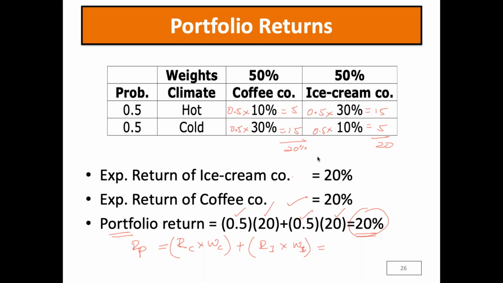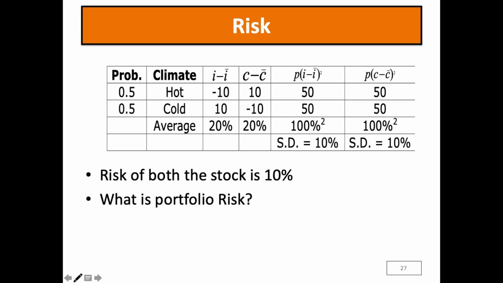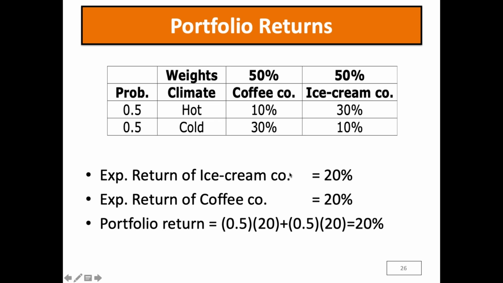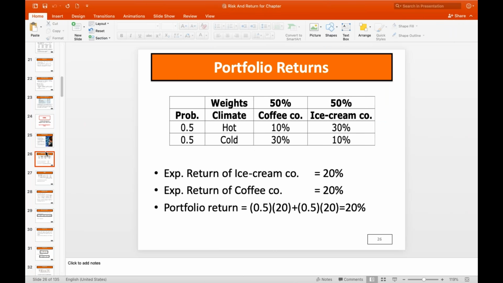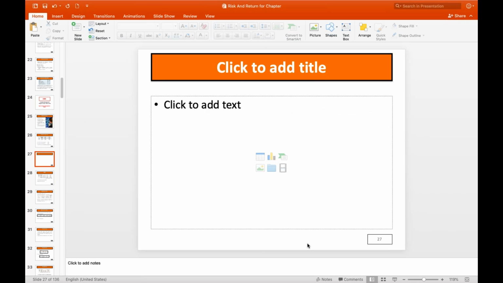ठीक है, चलो आगे बढ़ते हैं. So how to find out risk on it, तो मैं गिन के बताता हूं जल्दी जल्दी. इसमें let me add one more blank slide and there we go. ठीक है, डेटा इतना आसान है ये क्वेश्चन का जो बहुत इजीली याद रह जाता है. चलो, I find out coffee company.